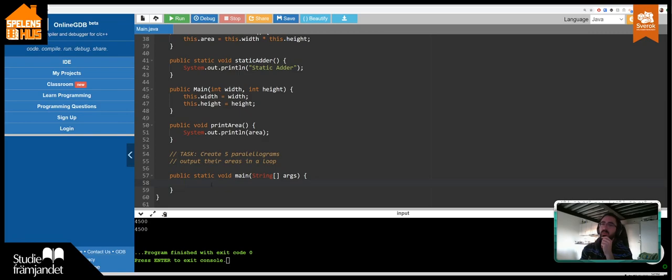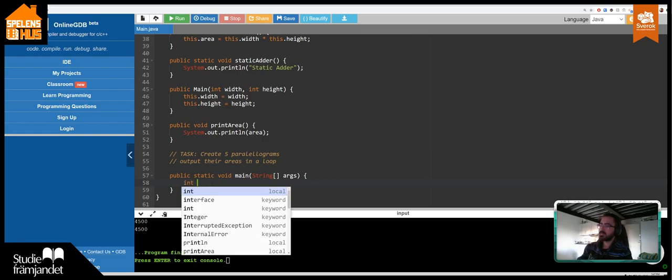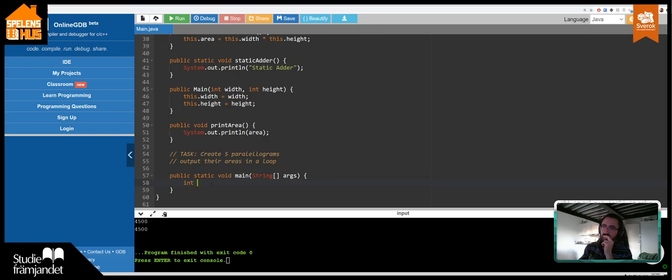No, we need to type it out once, but we need to do it for 5 objects. Okay, 5 objects. How would you create many objects? How would you create many ints? Just type int height. And then width.